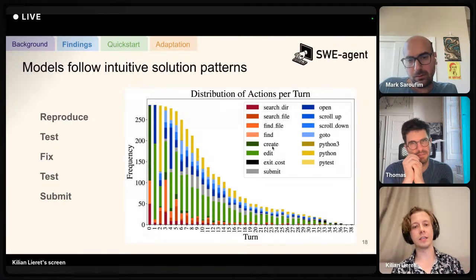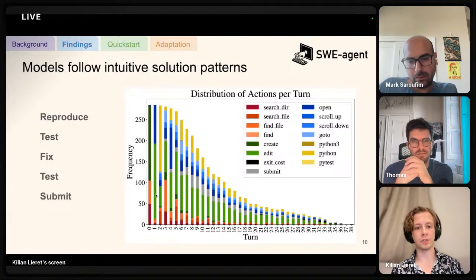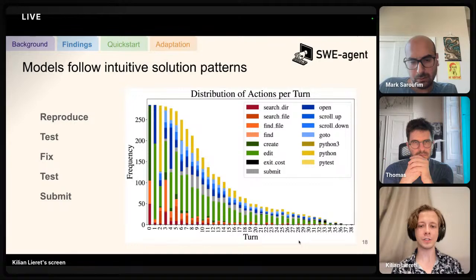In that case, the agent will start with creating and then editing, which is why we have this very strong edit bar here, and then we'll try to execute it. So that's why we have the sequence with create, edit, execute, and then we have most of the search operations. Overall, this seems to be very reasonable.